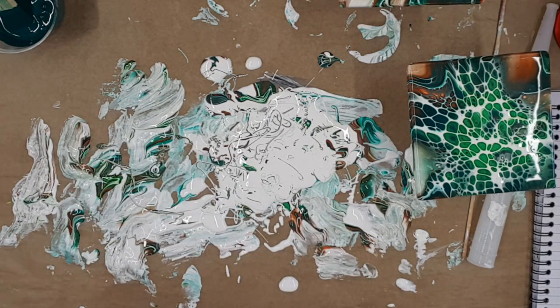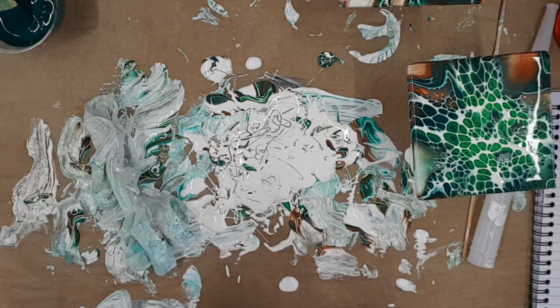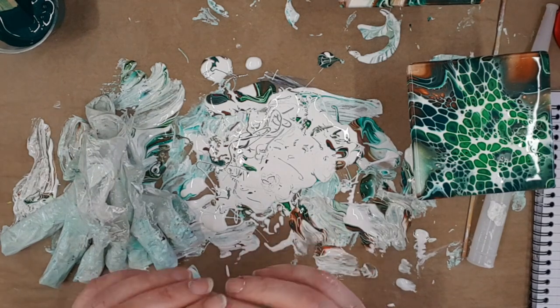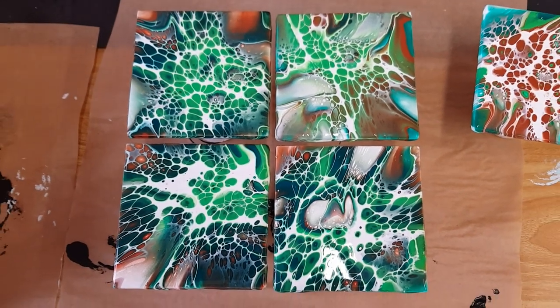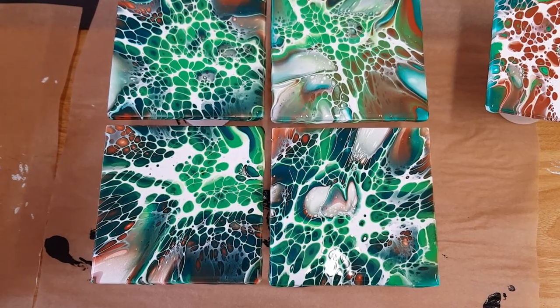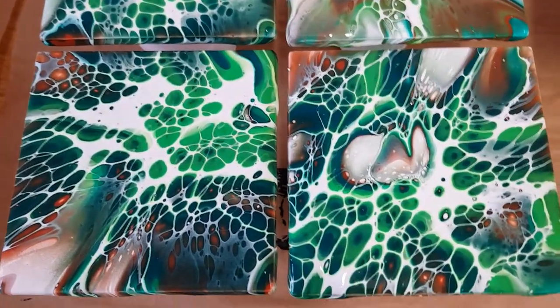So I'll get cleaned up, do a close up of them how they are now, and I'll also wait until they dry and then do a close up and let you know how they actually dry. So there they are, all finished. I quickly did the other one so it matched the other three with the pale green on top, and I think they look really rather lovely.